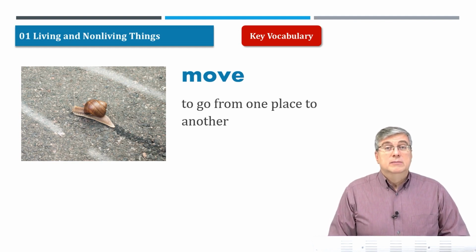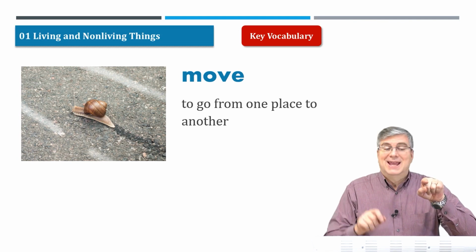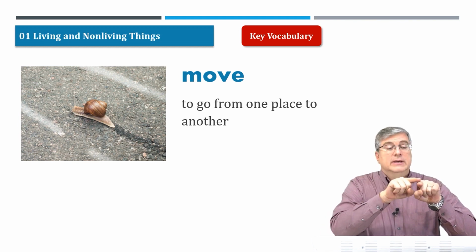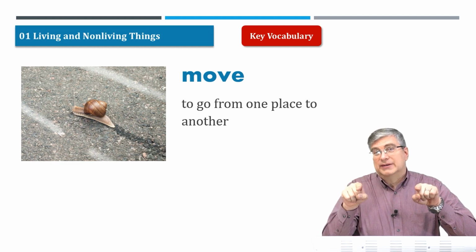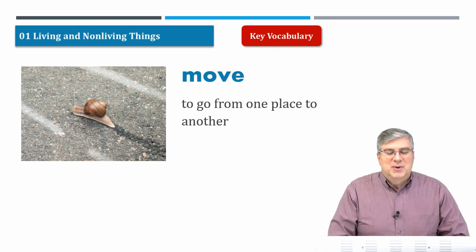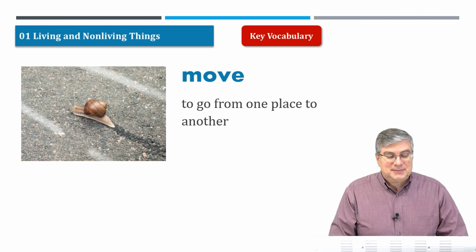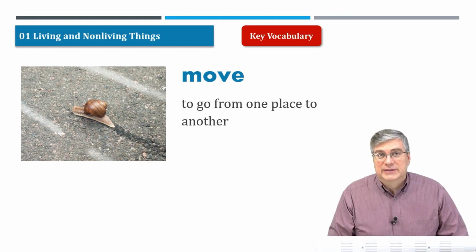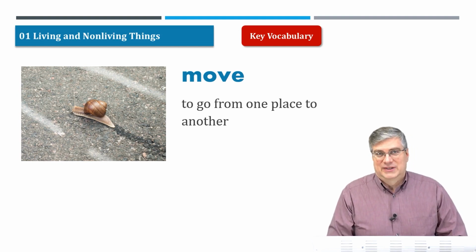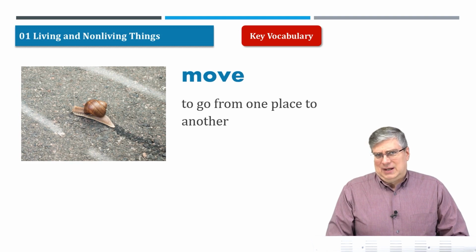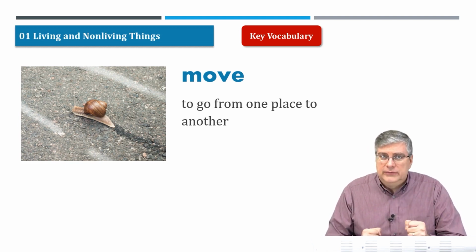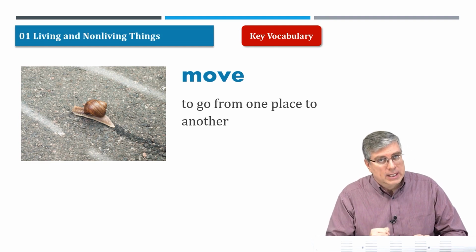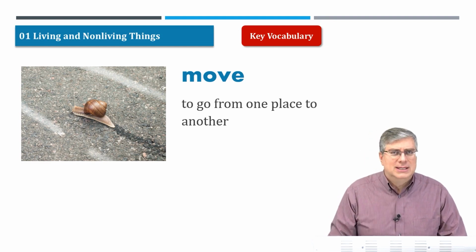Okay, our next word is move. To move means to go from place A to place B, right? Something is at place A and it moves over to place B. Now here we have a picture of a snail. Snails are famous for moving very slowly. Somebody might say, oh, you move like a snail. Means you move very slowly. And probably not a good idea, especially if you're going to school.